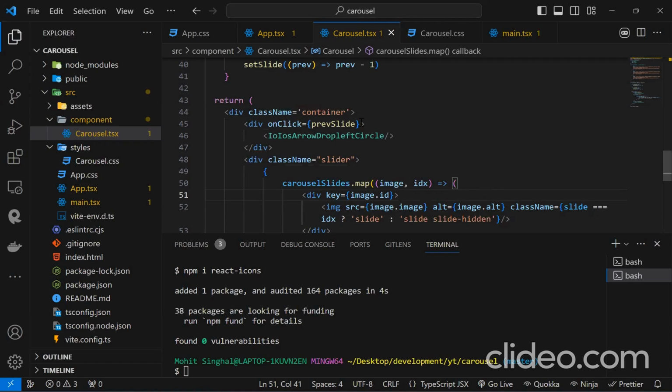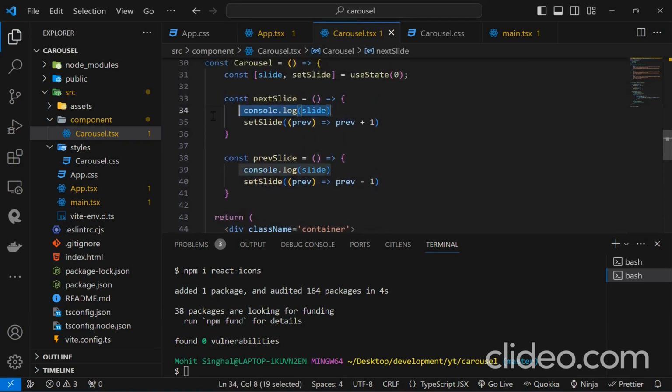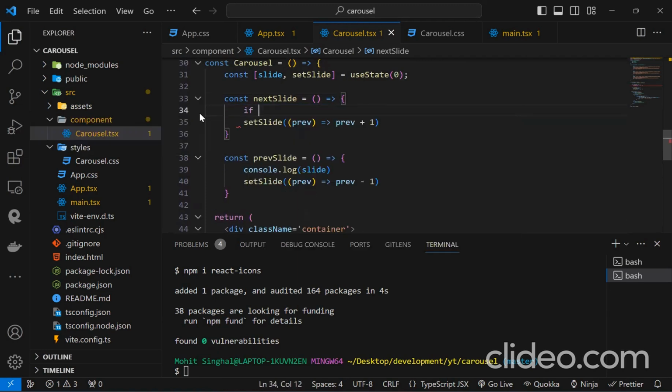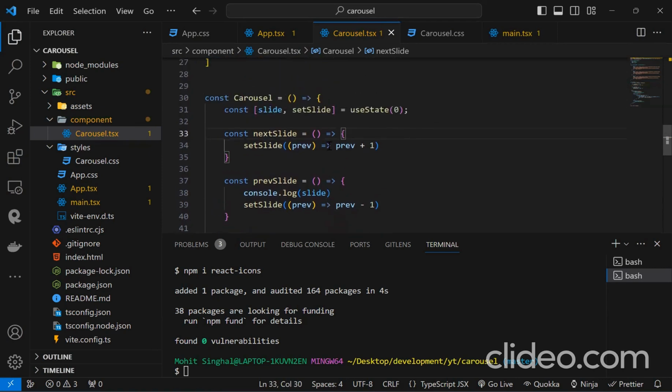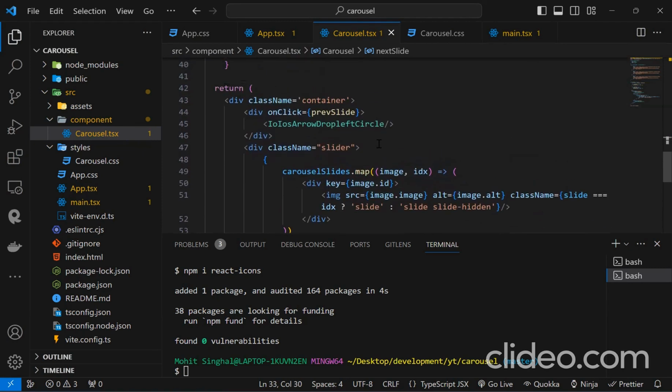So on click the previous slide, we can write it here, or better to write it there as well.